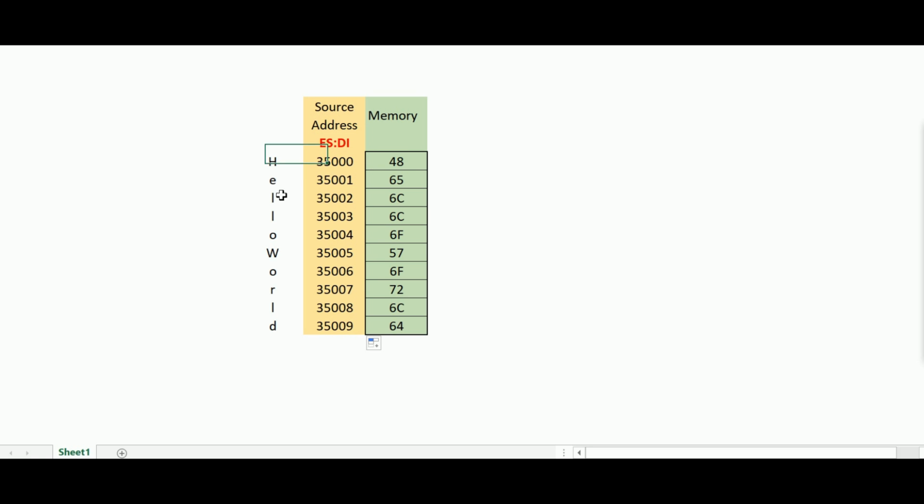In the same example, hello world, we have to scan for the letter R which is located at this location 35007. Now the scan string can only be used for one memory location. If you want to repeat it 10 times, we have to use a variant of the repeat instruction. So now let us go back to the programming part and understand how it will be used.